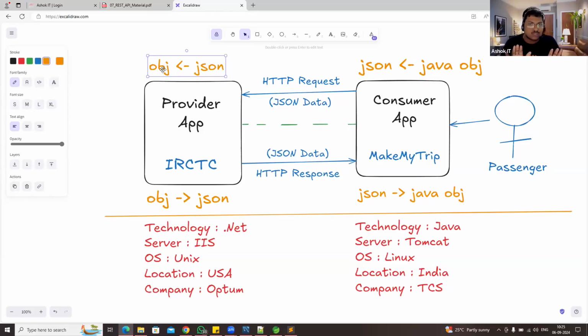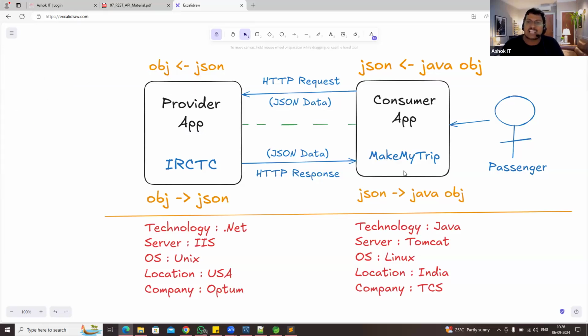So the JSON is only for B2B communication. One application to another application, communication will happen with JSON. To send the JSON and to receive the JSON, there should be some transport protocol. Now I want to travel from my house to Amirpet; I will use some vehicle for my transportation. Similarly, the consumer wants to send JSON to the provider, and the provider wants to send JSON to the consumer. So there should be some transportation facility.